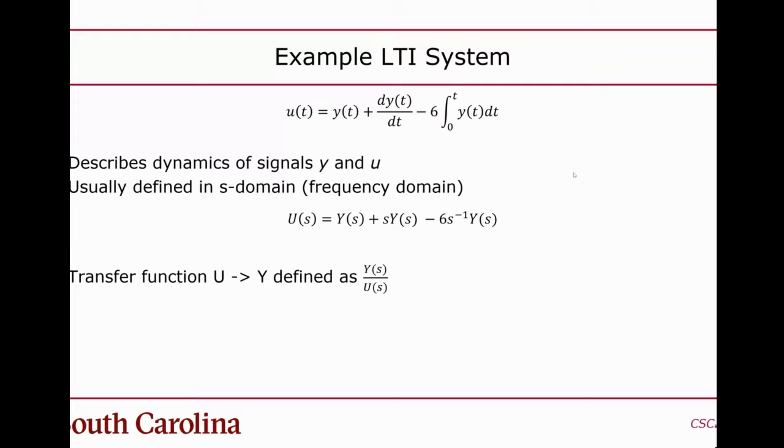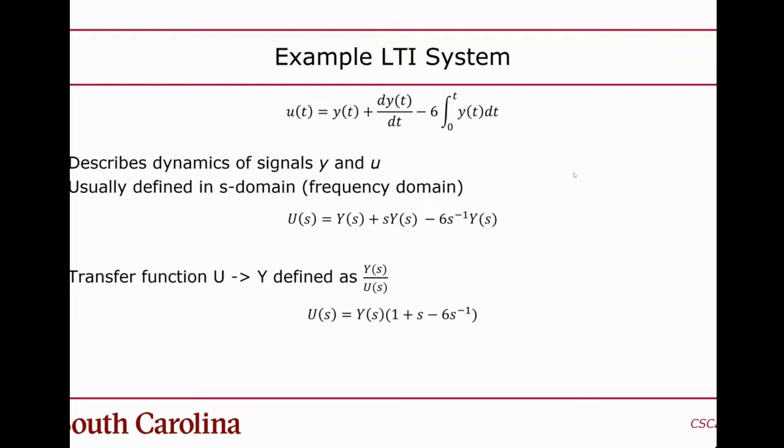The way you do that is you take the equation and put it into a form where the output of the transfer function that represents the LTI is in the numerator and the input is in the denominator. So in this case, I want to come up with Y of s over U of s. At this point, I just have to use some simple algebra to do that.